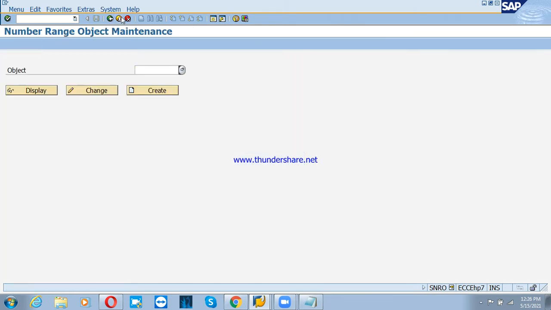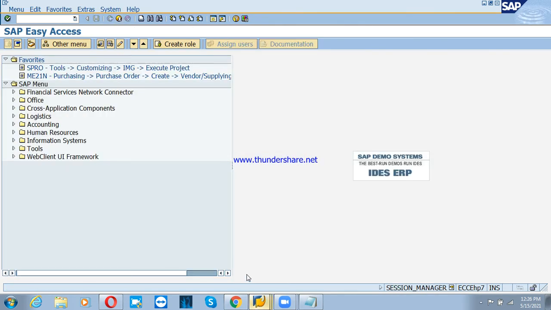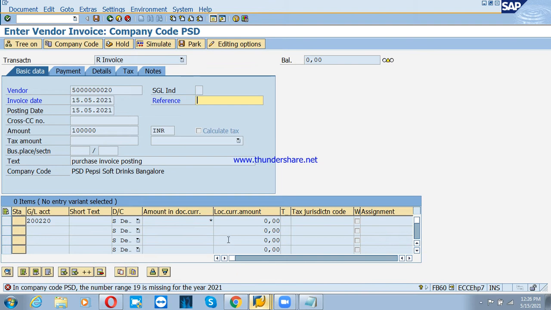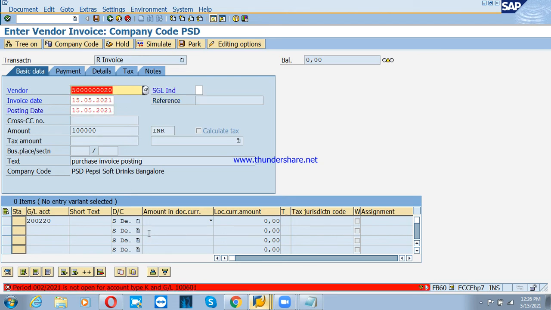Okay, come back to FB60 again. That is invoice. Press enter. Now it is accepting. Okay, we are having another error.